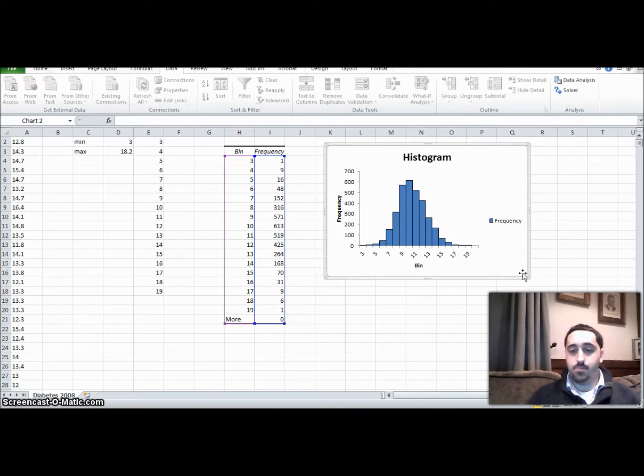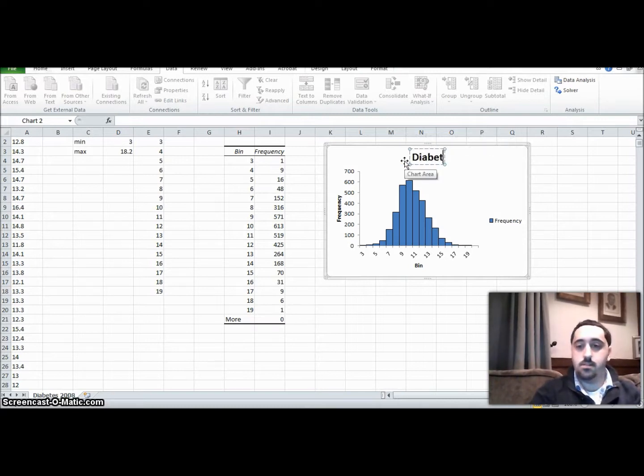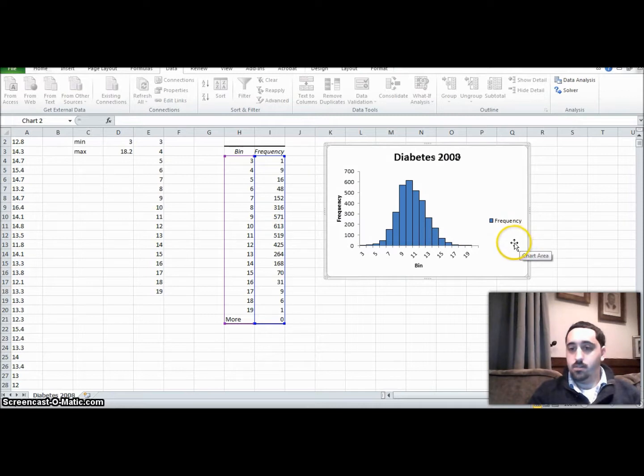It's pretty straightforward. You can change the title of your histogram. Since we're working with diabetes, we'll call this diabetes 2008. And I usually like to delete this.